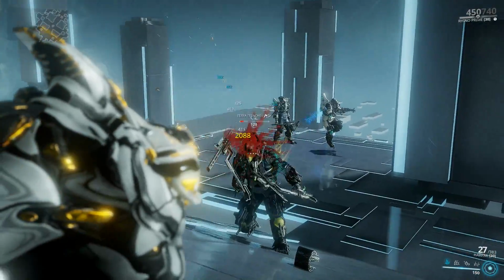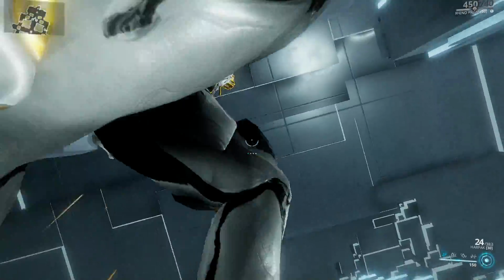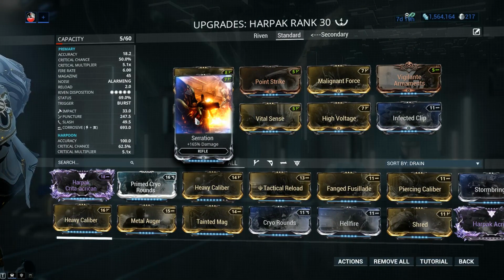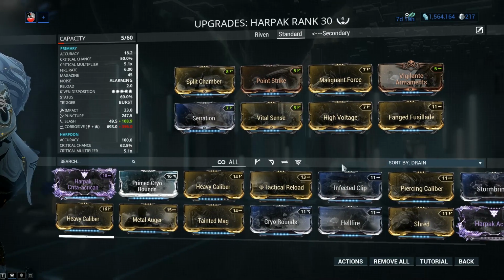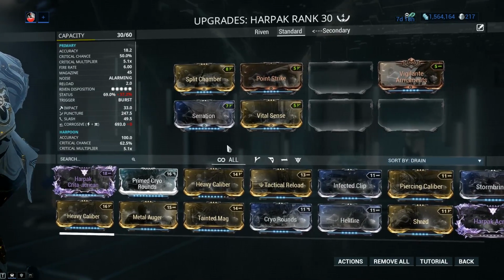What else can we do with the Harpak? That's the base elemental build. Well, what we can do is go for slash through Hunter Munitions, not through the weapon's innate slash value, as it's too low to increase with Fang Fusillade, for example. I mean, sure, you are going to get a higher slash value, but it's not close to the puncture, and overall, it's simply not worth it. What we can do is go for Hunter Munitions.